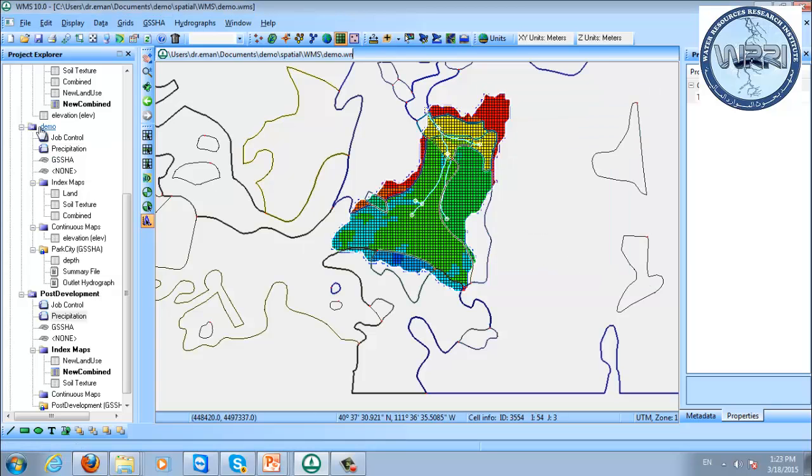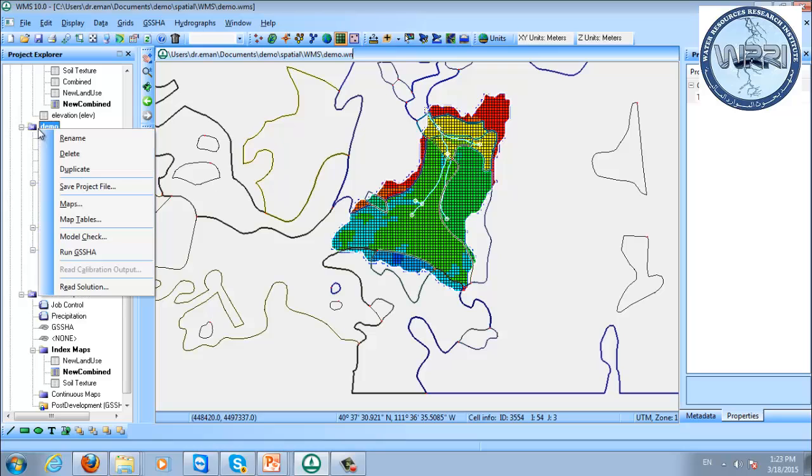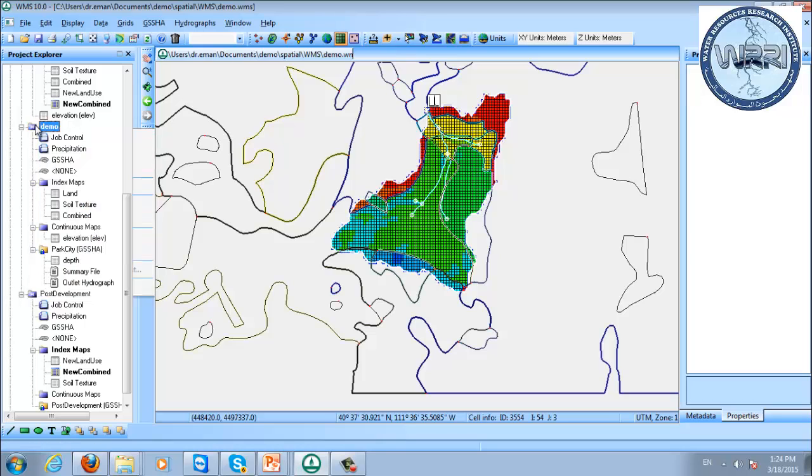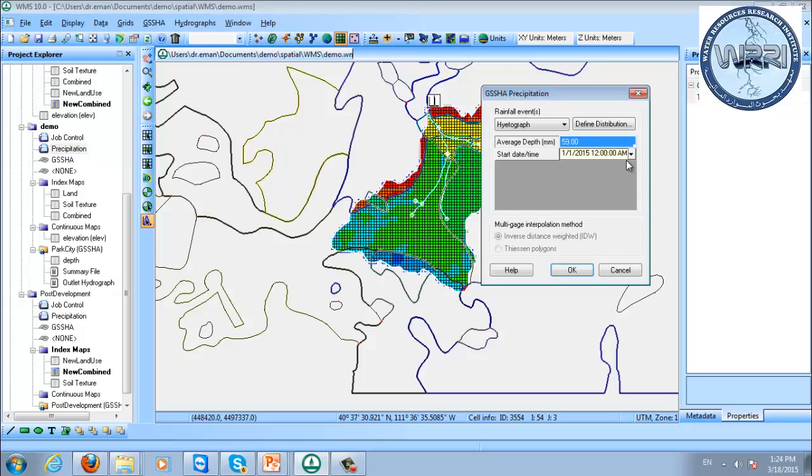Actually, what I should have done, I should have done this when I first started. I should have just duplicated this demo model instead of creating a new model. So when I created a new model, it didn't copy the information from my original model. But let's just use this same information.